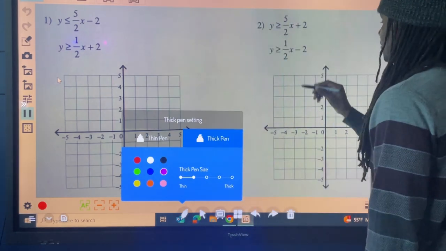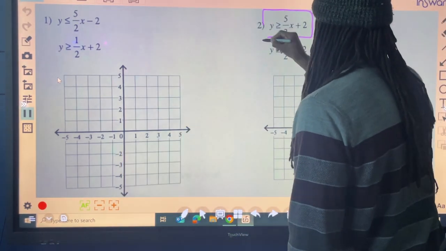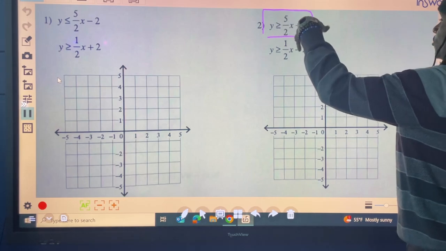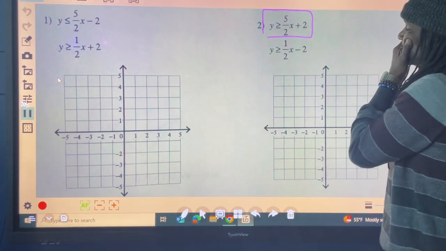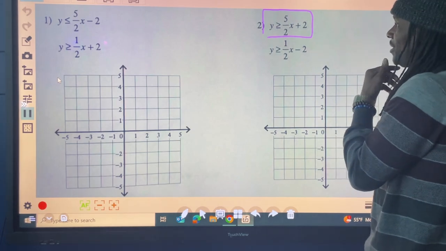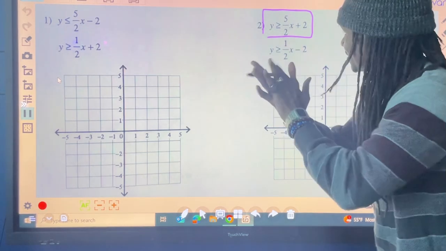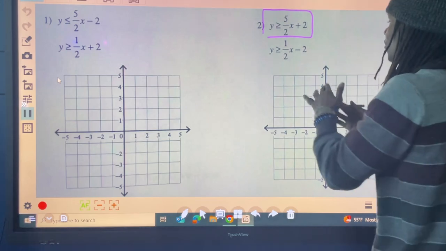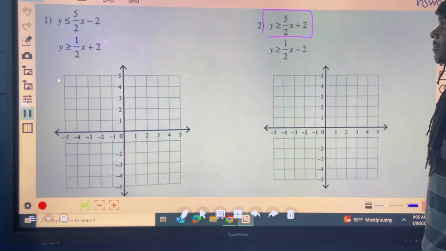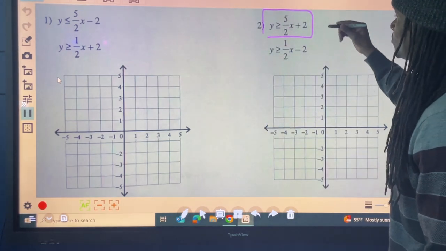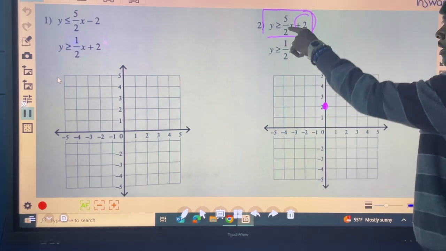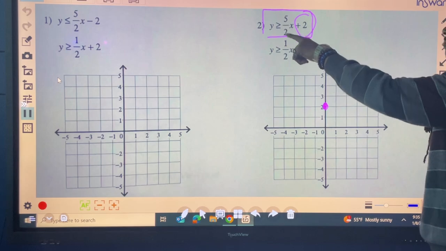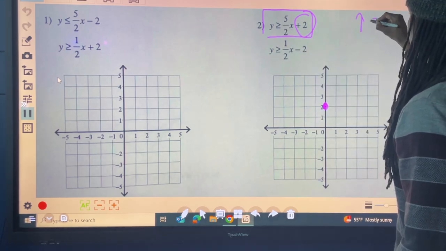I'm gonna switch it up. Diana, top one here. What kind of sign? Can you read this to me correctly? That's y, and then that's greater than. You're a genius. It's solid. Nice. Where do I start this party? Okay, so the y-intercept is 2. Slope is telling me to do what? Go 5 up and then go 2 to the right.